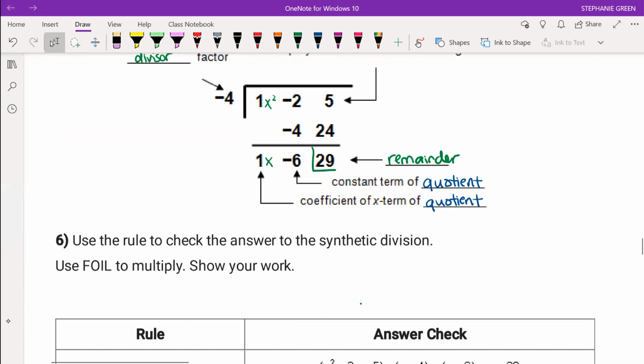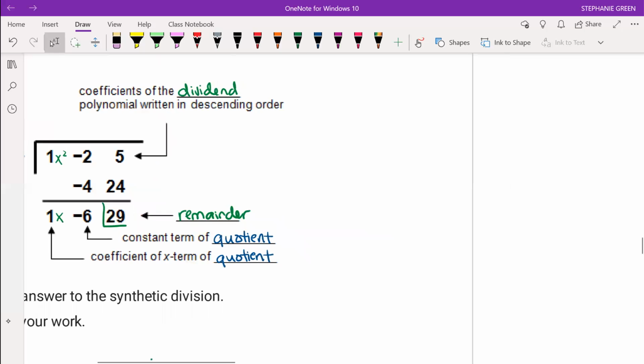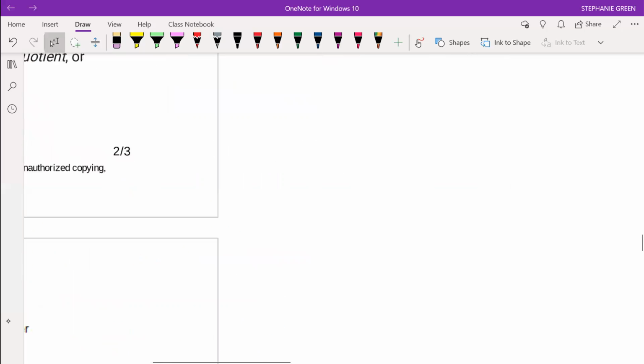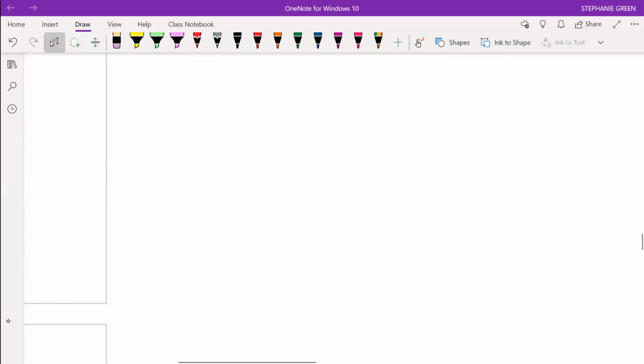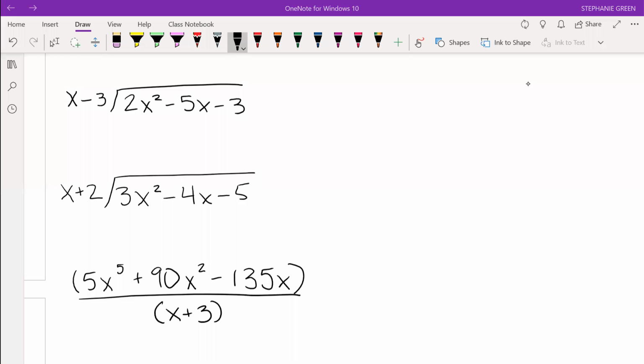All right, so I think that's it actually for this section. So let's just do more examples with synthetic division. In fact, let's do some examples that we've already done in the last section using long division. All right, so here's actually the 3 problems that we did using long division in 5.1. I recorded 5.1 also for Tuesday's lesson. So if you didn't get that, or if you don't remember, you can go back and rewatch that, but you should already have the notes for these done in long division in 5.1.